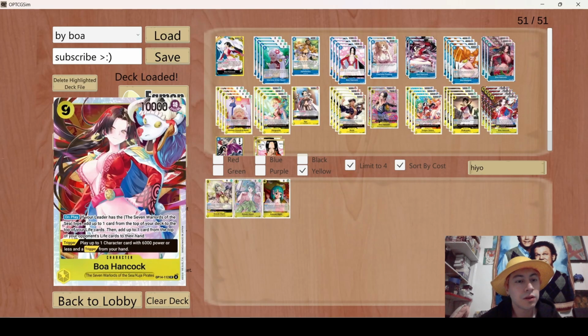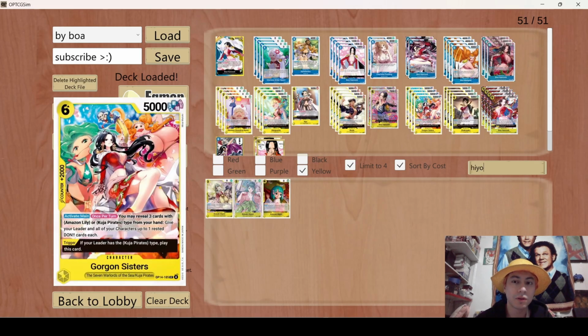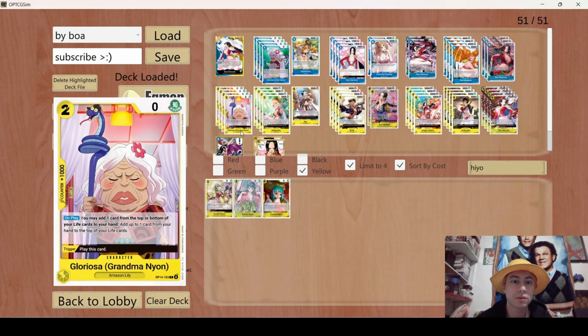4 of the new 9 cost Hancock, 10,000 power. On play, you heal a life and your opponent takes a life to their hand. And then the trigger is you get to cheat out a 6,000 power or less character with trigger from your hand, which is a lot of cards. 4 of this, 4 here, 4, 1, 4, 4, and 4 of this.